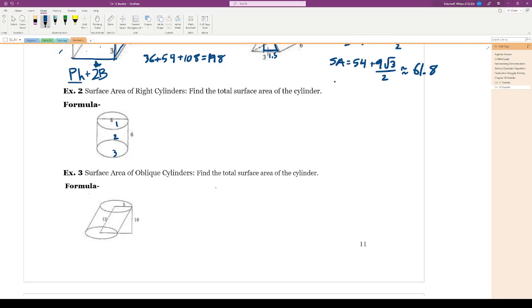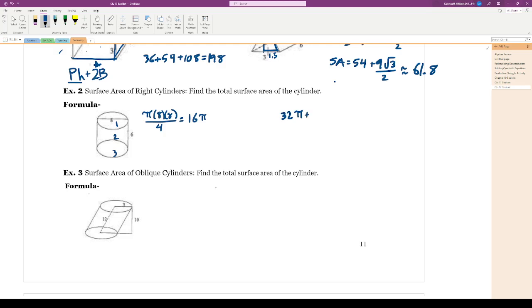So our diameter is 8, and our height is 6. So the area of our base is going to be pi times 8 squared over 4. That's pi d squared over 4, or we could have just done pi r squared. Either way, we get 16 pi for each of the 2 bases. So we have 16 pi on top and 16 pi on bottom. So far we have 32 pi plus whatever the lateral surface area is.